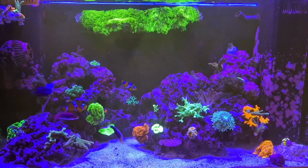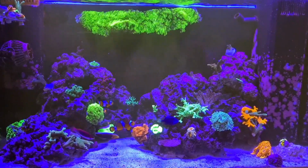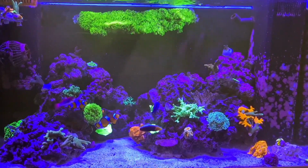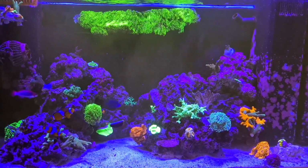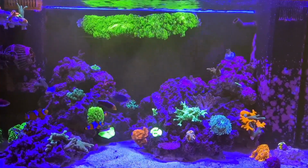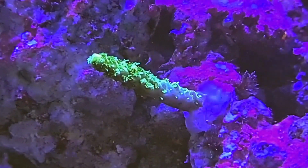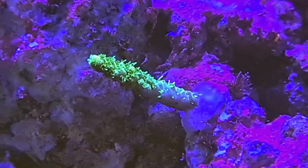As you can see, if you saw my last update, I got loads of new SPS corals, mainly acroporas, and I've got some zoas in here as well. I'm going to show you all the ones that I glued. I glued all the corals in the tank, apart from two I managed to wedge in between some rocks. So we'll start over here with the green millipora.